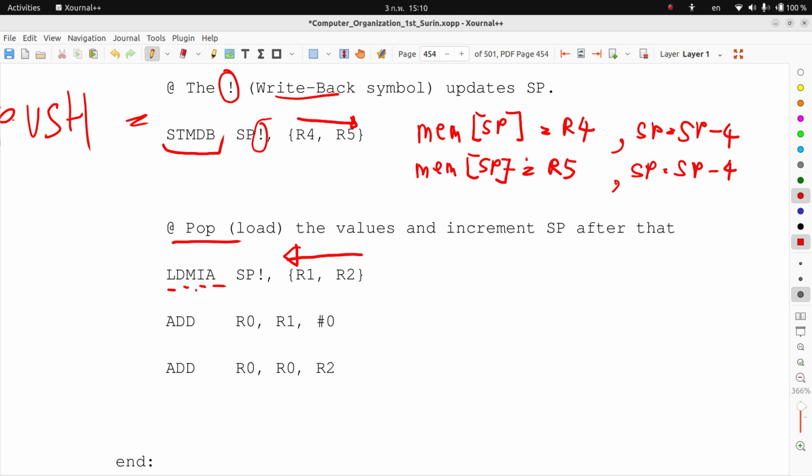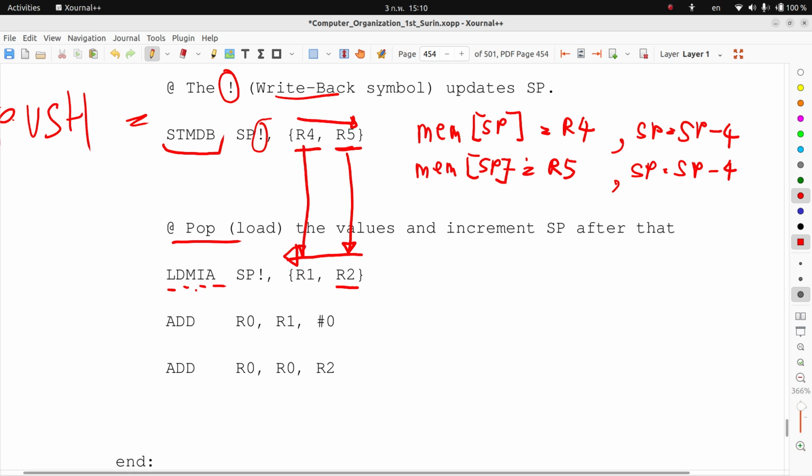We pushed R4 first and R5 later. So when you pop, what is the order? R5's value will get into R2. R4's value will get into R1.